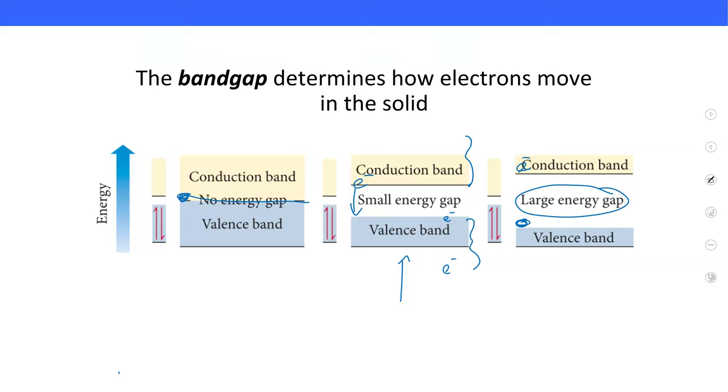And I guess it's on the page here, but this energy gap between the conduction band and the valence band is called the band gap. Easy enough, right? It's the gap between the bands. The valence band is always where you find the electrons, and the conduction band is where you can put electrons if you promoted an electron. And the band gap is basically that empty space between orbitals where you can't find an electron in this energy level. You can only find them in the valence band or if you promote them into the conduction band, but this is no man's land. That's where you will never find an electron.